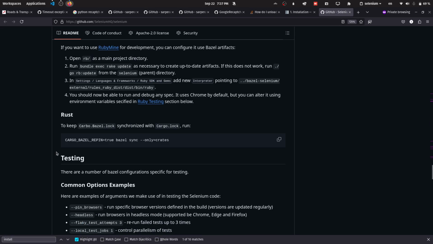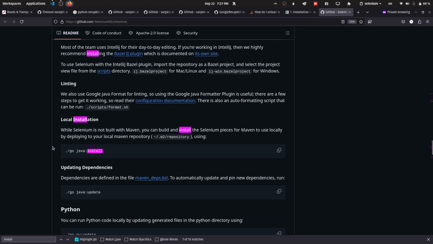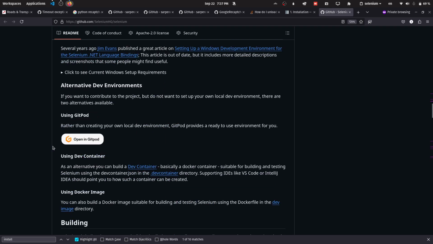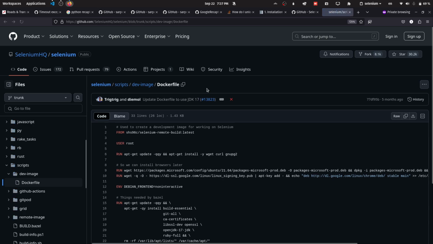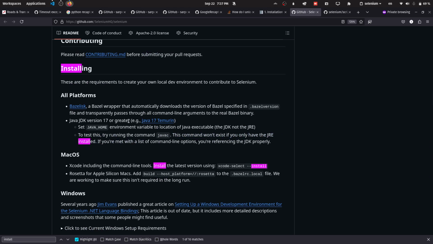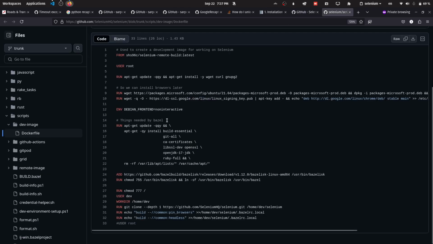So the issue is, if I try and also build a Docker image suitable for building and testing Selenium using Dockerfile, which is good, I have to actually use it as our base image. But then the issue arises.